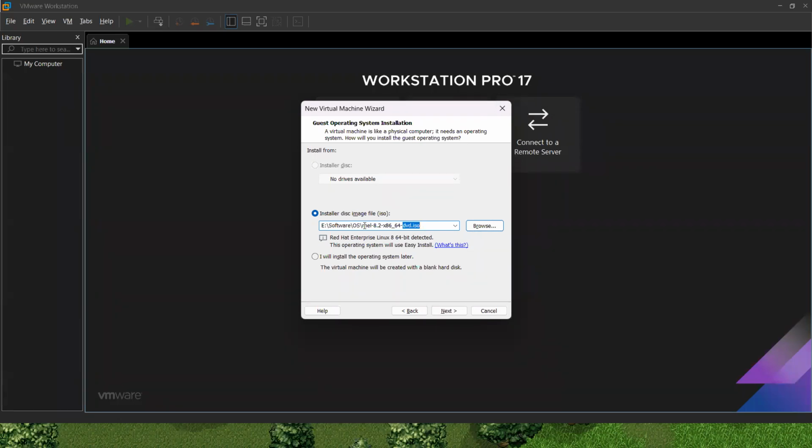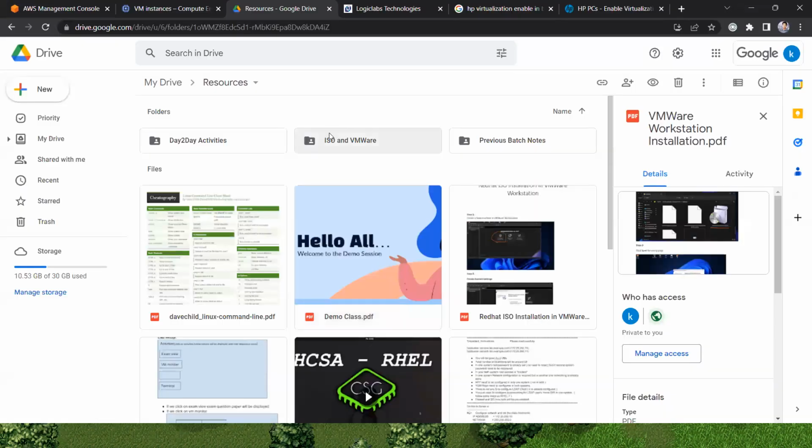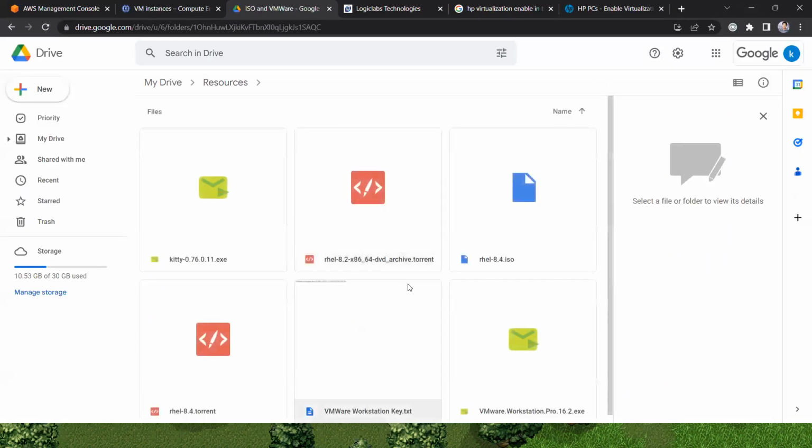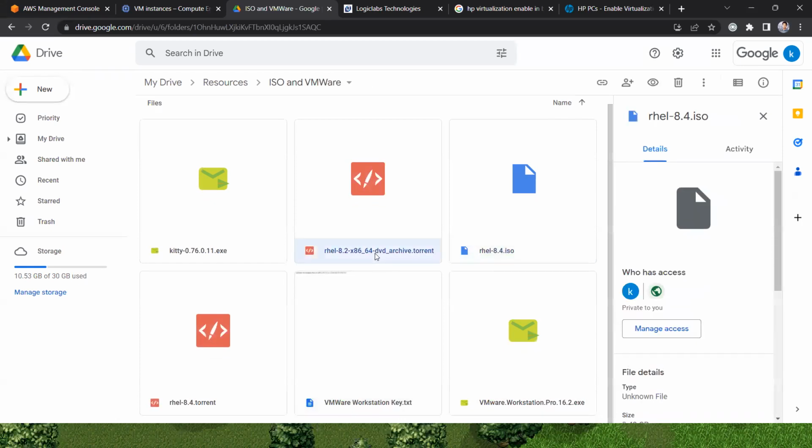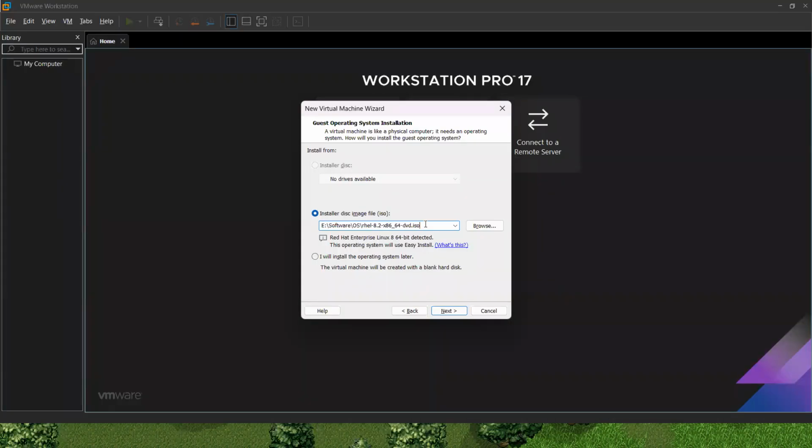Still, some companies do prefer RHEL 7 for sure, but RHEL 8 is kind of the market standard nowadays. So please make sure you are installing the correct version. The version which I provided here is 8.4 or 8.2. It doesn't matter, it is just a feature change between those two versions.